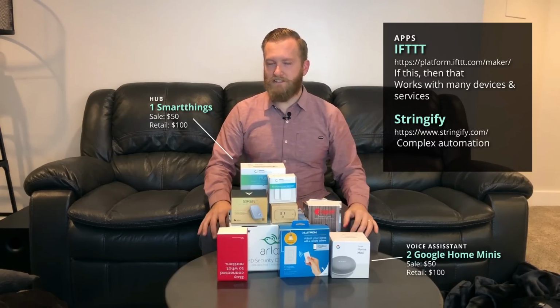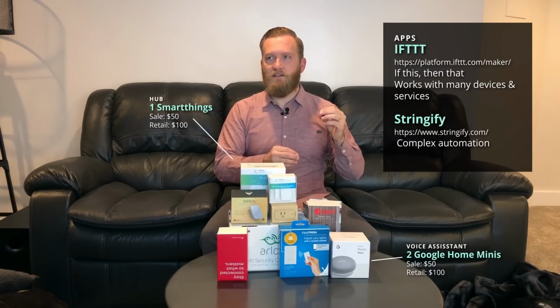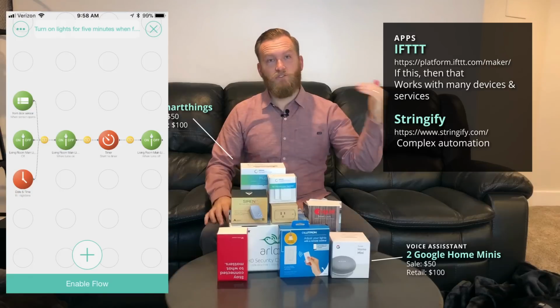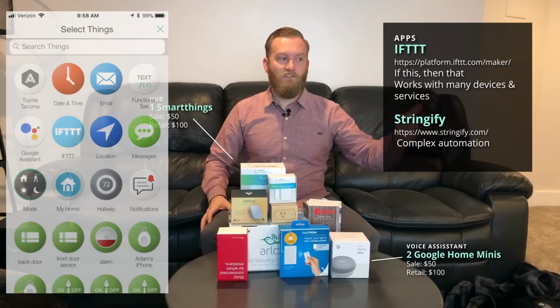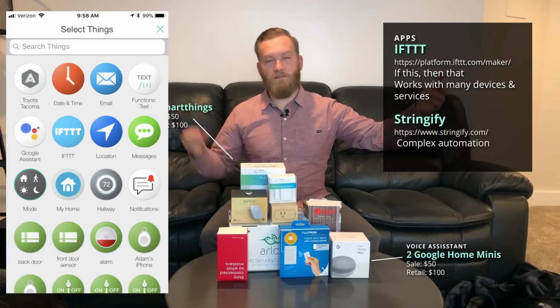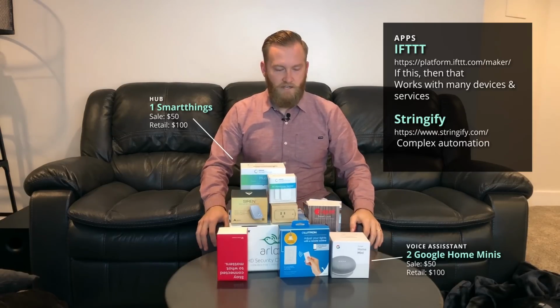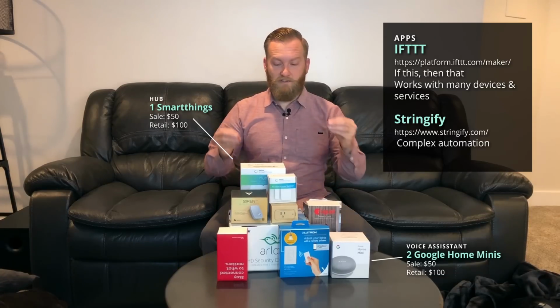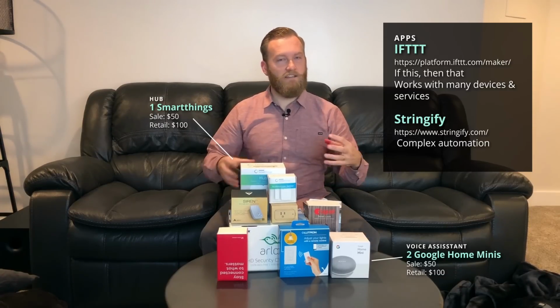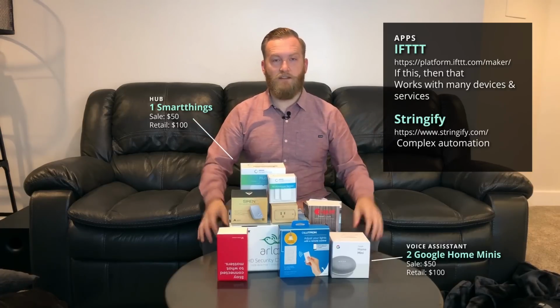It's a little more difficult to set up, but it can get really complex in terms of the automation that you set up. So if it's 2 o'clock and I'm at work and the temperature is below 50 degrees, then turn on this light to 50% and send me a text to do this. It's really complex on what you can set up. You have to be kind of creative about that. But with these 2 apps, IFTTT and Stringify, plus the SmartThings Hub, you really can do whatever you want with all your devices, based on your location, based on what your thermostat is saying the temperature is, things like that.